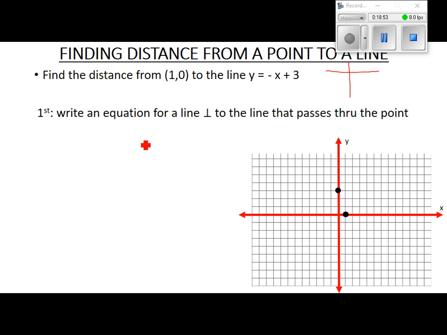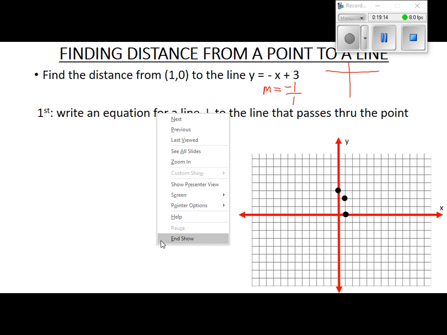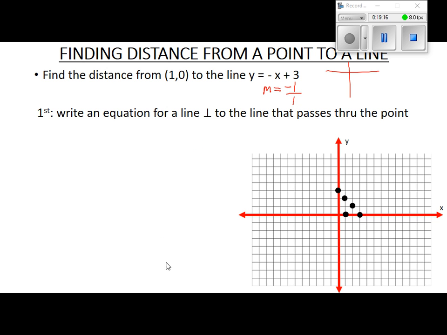What's the slope of this line? -1. If it helps you, put a 1 underneath that to make it a fraction, because it's rise over run. So what's that tell me to do? Down 1 to the right. Down 1 to the right one, down 1 to the right one. You graph all those points. Then after you graph 4 or 5 of them, what can you make? You can make your line.